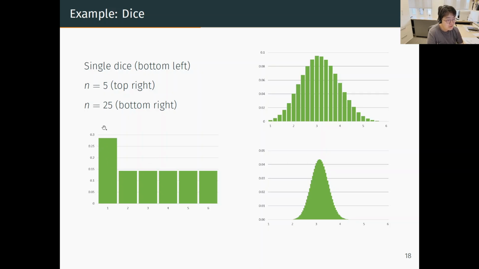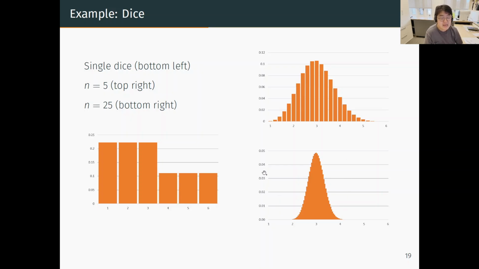This is true for all the simulations. Here, 1 is the most likely outcome at the beginning in a single distribution, but in the end, it's nearly impossible to have, right? Probability is nearly 0, still pretty small. Of course, the other extreme is also unlikely. That is the basic property of the normal distribution. Probability goes down as you go toward the tails. This is true for any simulation study, right?